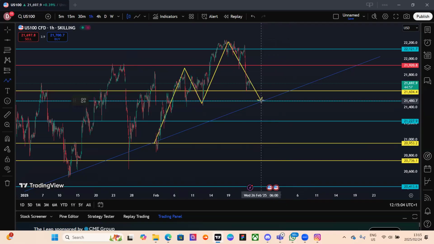So it's either two situations. We could see price come in and shoot up top here, or it could break this trend line, and then you could see a continuation where a retest could come up top here and hit, and then create lower lows and lower highs going into the week ahead.